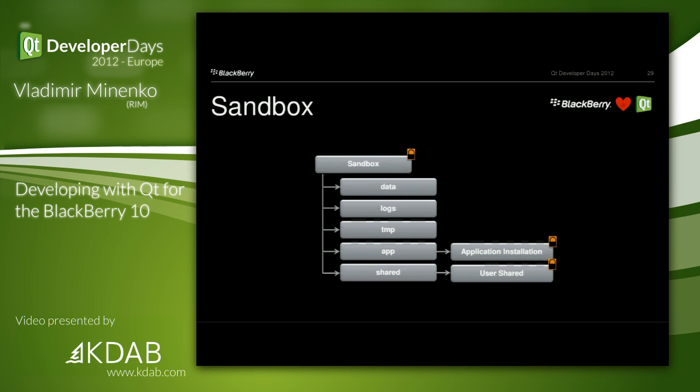So you can define some parts of your data as shared, and also access data provided by other applications, for example pictures. The subfolders in this folder are categorized into different types, like videos, pictures, and so on. There's a description in the documentation about this as well.